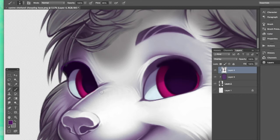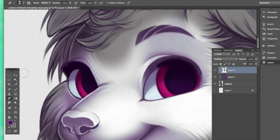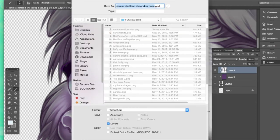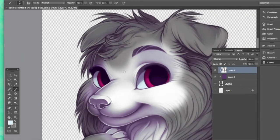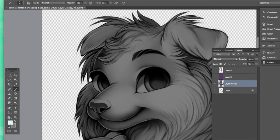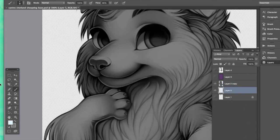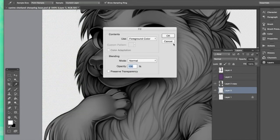And a good way to fix that sometimes, which also might make them more obvious, but might make it easier to clean them up, is to take the painting layer, the main one. Oh, save your file. Okay, so these weird opacity things all over the place. You're not going to see them too much when it's small, but they bother me, so if you duplicate the layer, merge them together, and then add a background layer that's white so you can tell what you're doing. Or just fill, whatever.